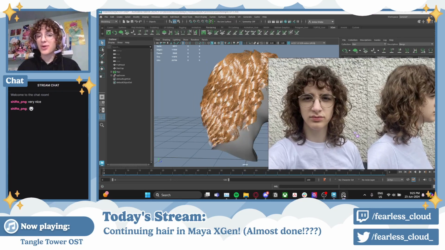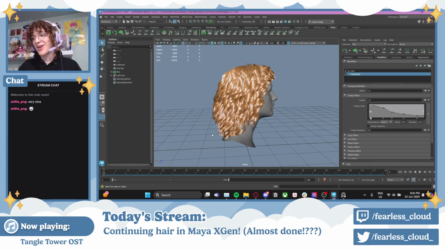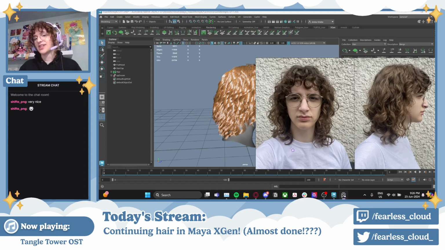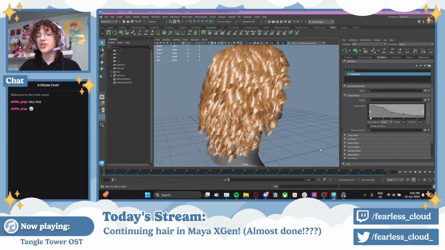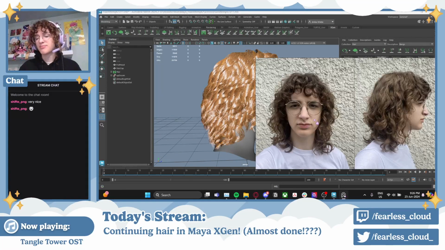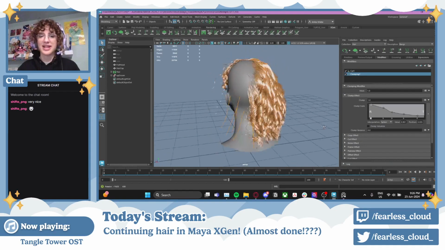And no, it is not perfect. But I realized, with simulated hair, it's going to be really hard to get it exactly the same as an existing hairstyle that already is real. So frankly, I think it's a really good simulated version of the hairstyle that I'm supposed to have. Also, it was windy. So yeah, I am quite happy with where it's at.